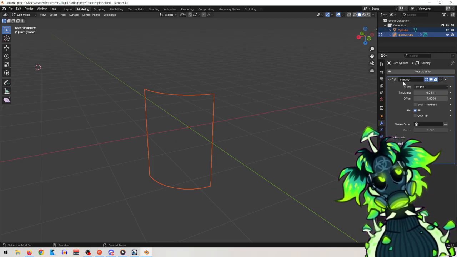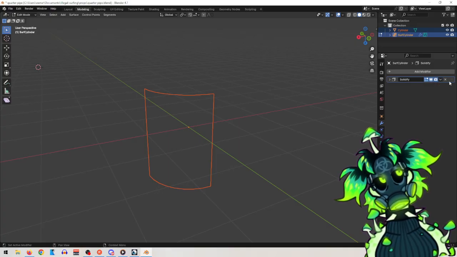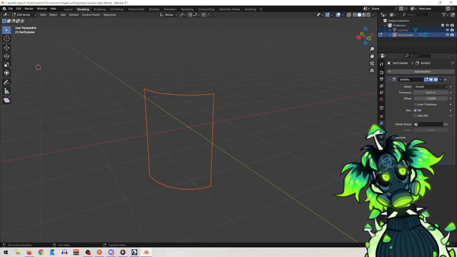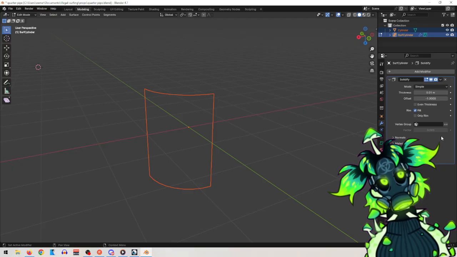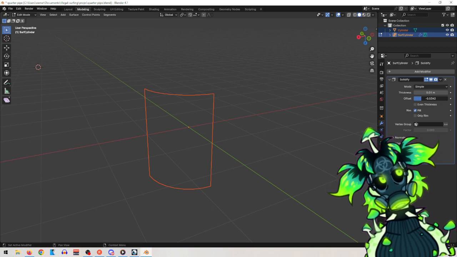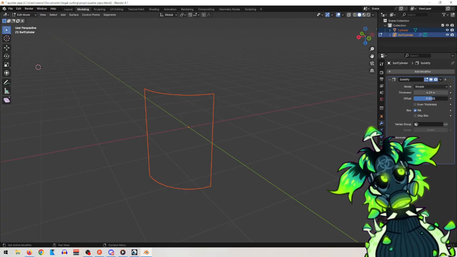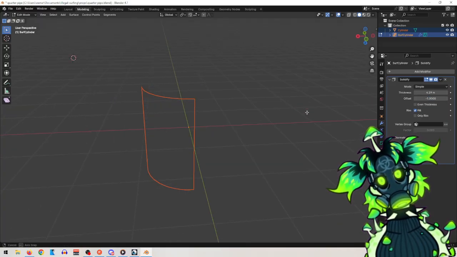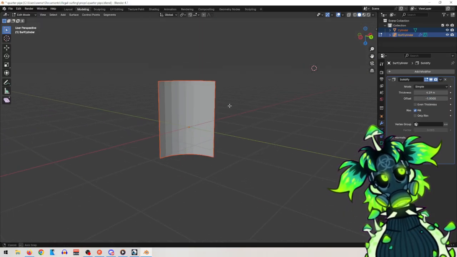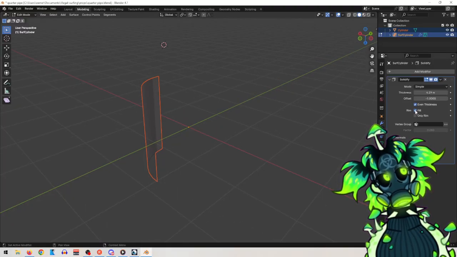No. Play with the offset. Here, let's make it super thick and then mess with the offset some. That doesn't seem to be doing anything. Even thickness, sure.